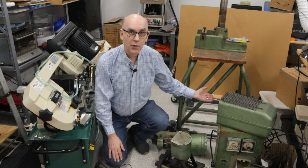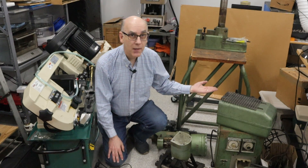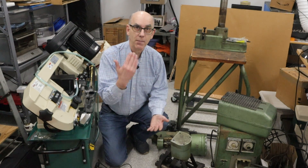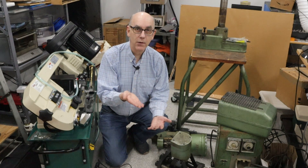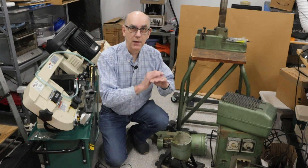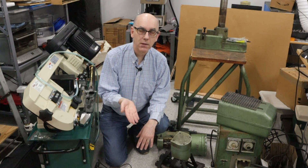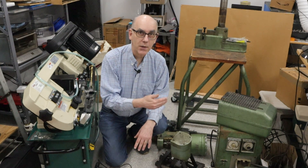I don't have that chute, so I will probably have to make something to put on the bottom. I also don't have the mechanism that detects the part falling. I'm guessing what I'm going to do is create an optical fan, which I think will be more reliable than a mechanical mechanism to determine when the part drops.